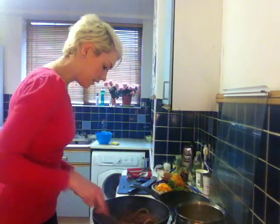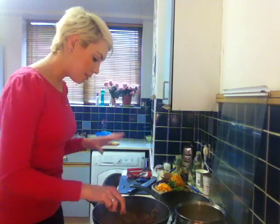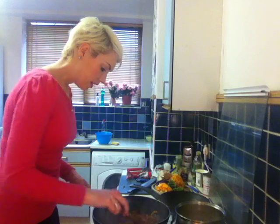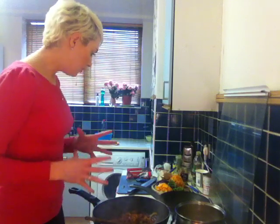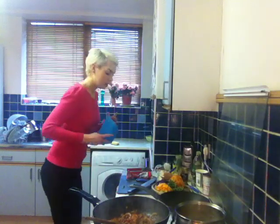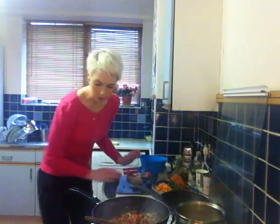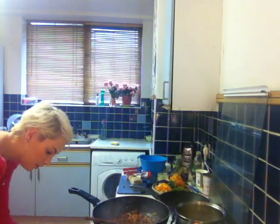Okay, so mix that all up together, really nice. And we're just going to let that simmer away for a while. Get your heat down on it now, and just let it bubble so that all the flavours marry together. Still holding off on the peppers, not put them in just yet. So let's get our baps under the grill, because we want them nice and toasty.